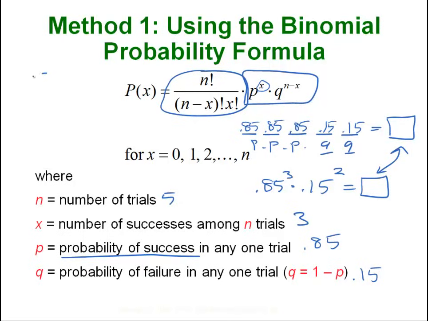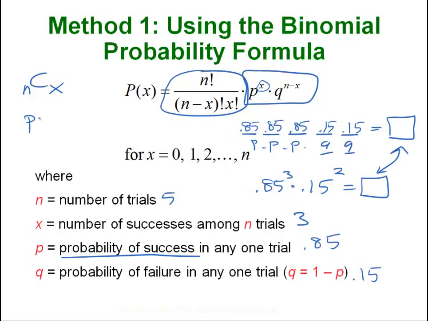That is the combination of n choose x. I know we normally used n's and r's when we did the formulas, but it's the same thing. So we have n many things and we're going to choose x many of them. This formula tells us how many ways we can take these 3 P's, these 3 successes, and these 2 Q's, these 2 failures, and rearrange them.